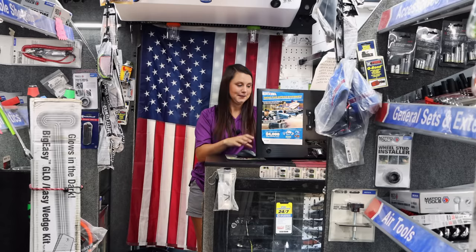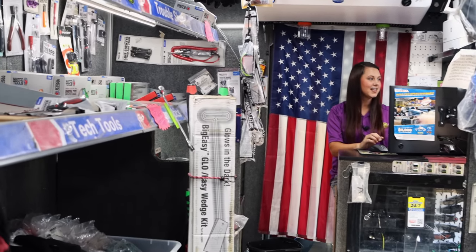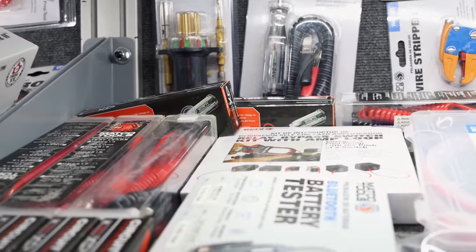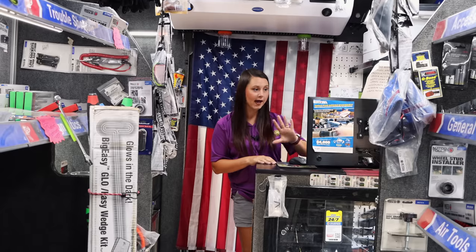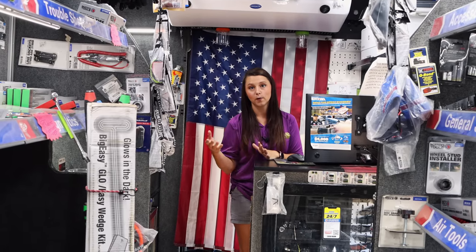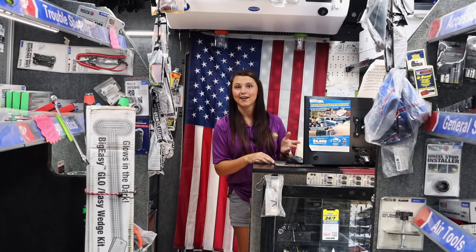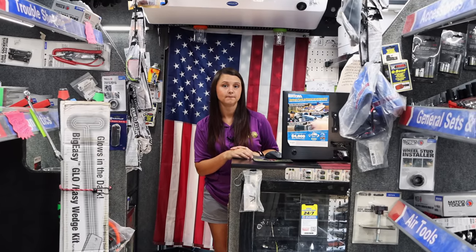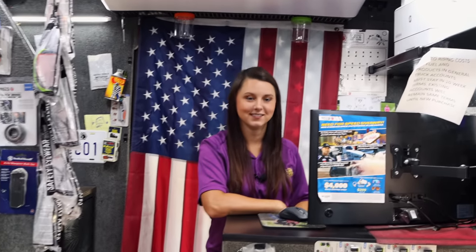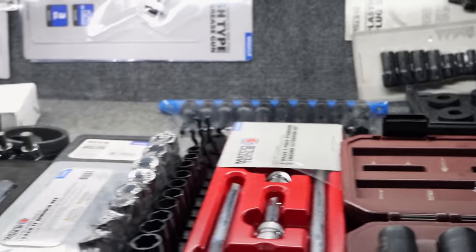Everybody says that car wash is really good. We actually sell a foam cannon that goes with it and that's what we wash the truck with. How much is the foam cannon? I'd have to look at it — I don't want to give you the wrong price. On my computer it shows they're $39. You can hook it up to a pressure washer. The foam that goes with it — I think the cleaner is $12.